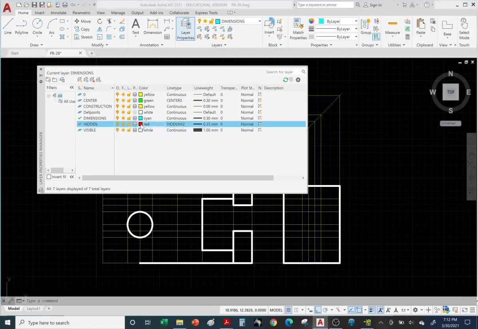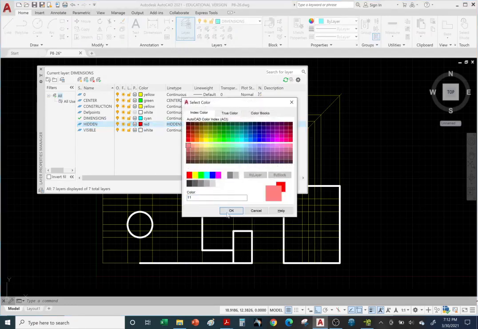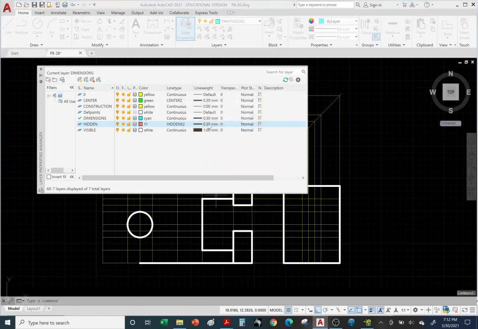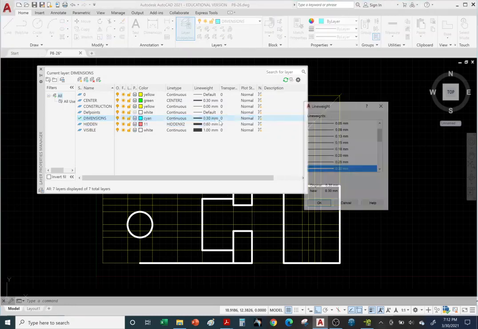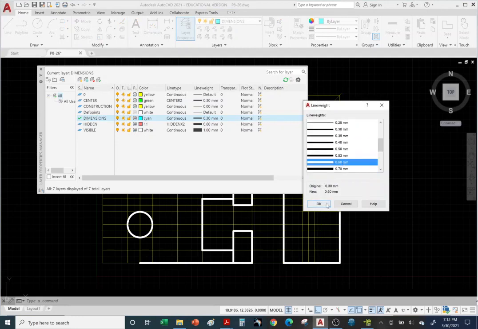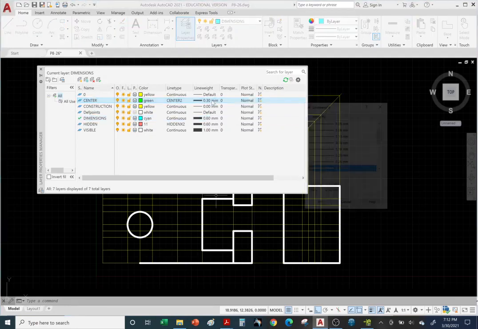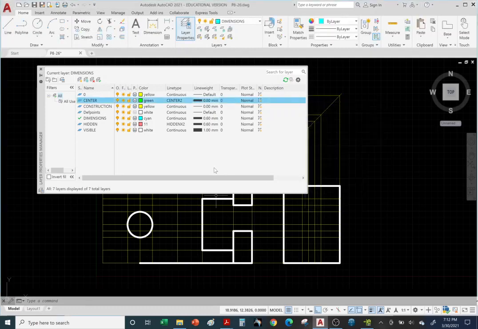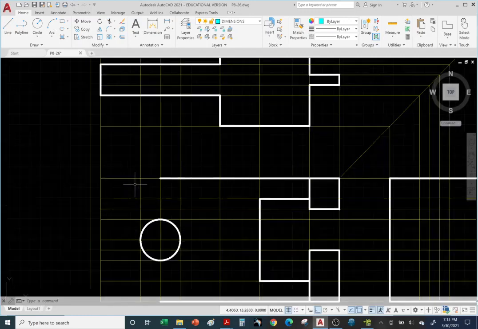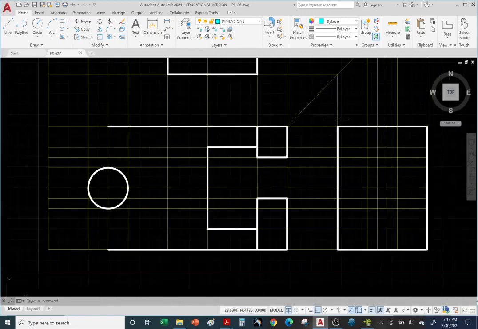Let's go to the red hidden lines. Lighten it up a little bit. Instead of 0.30 or 0.35 for the hidden lines, I'll make them a little bit thicker again just for this video. Same thing with the dimensions layer, and I'll do the same thing for the center layer. I think I took care of everything. We can always go back if I missed something. We're going to ignore the right side view. We can always delete it once we're done.